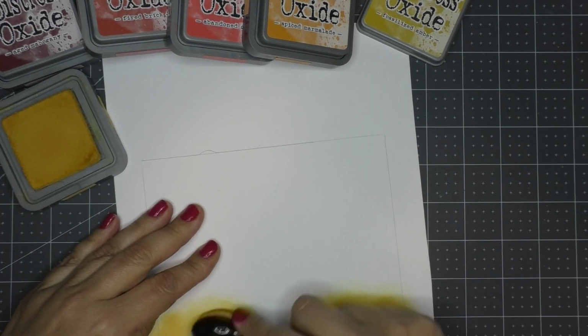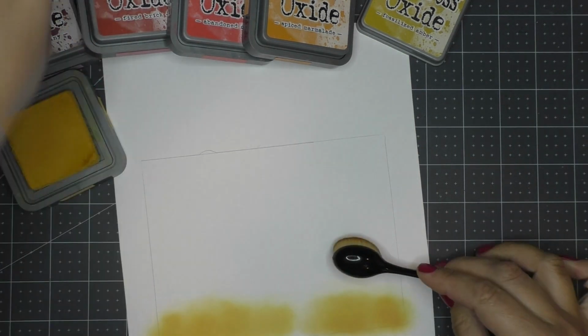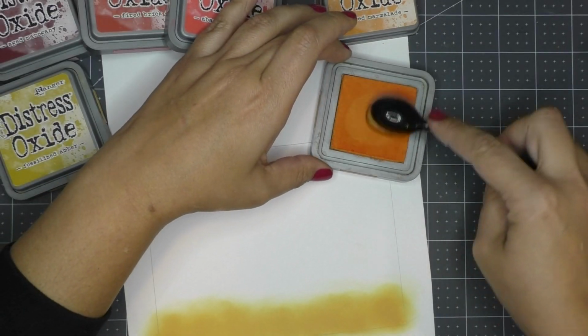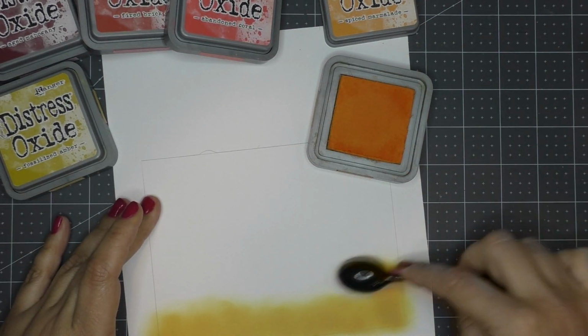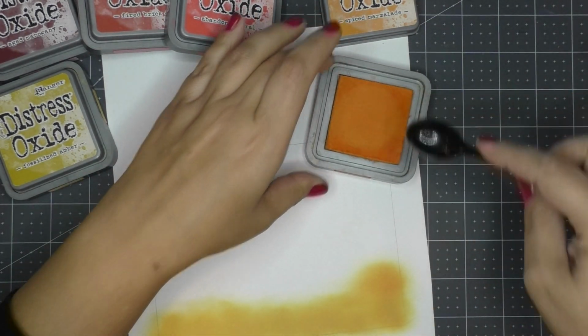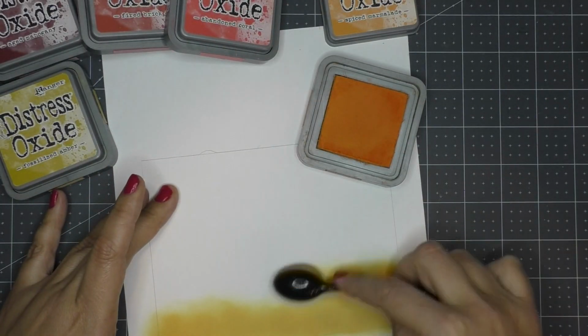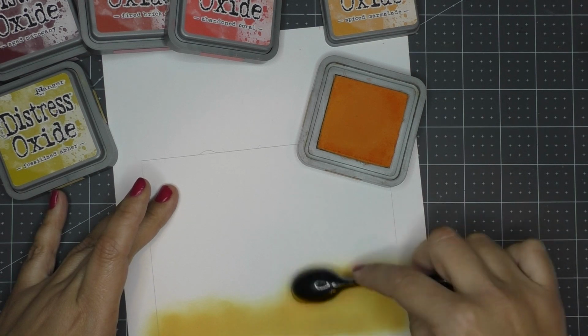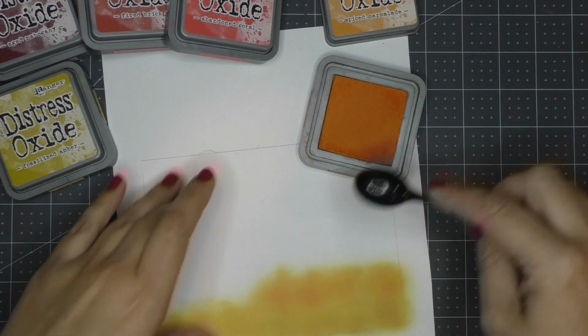And I just go ahead and use this blending tool. These are great. I have to admit, I was kind of skeptical. I didn't want to invest in them, but I found them at the Dollar Tree. So, hey, I went ahead and got me some, and they work magnificently for blending. It just helps blend the colors easily. And these Distress Oxide inks are perfect for ink blending. It just makes everything so smooth.